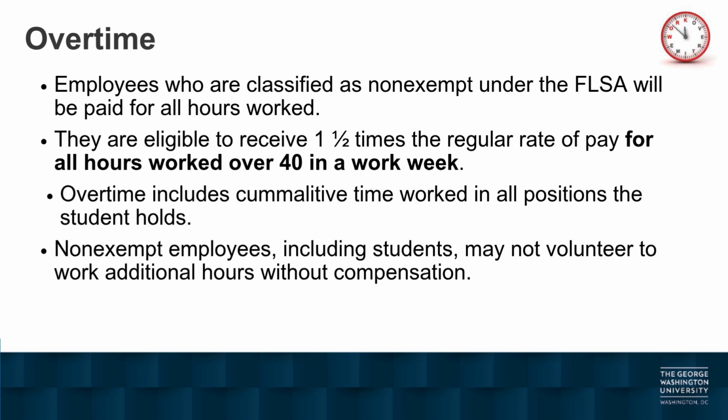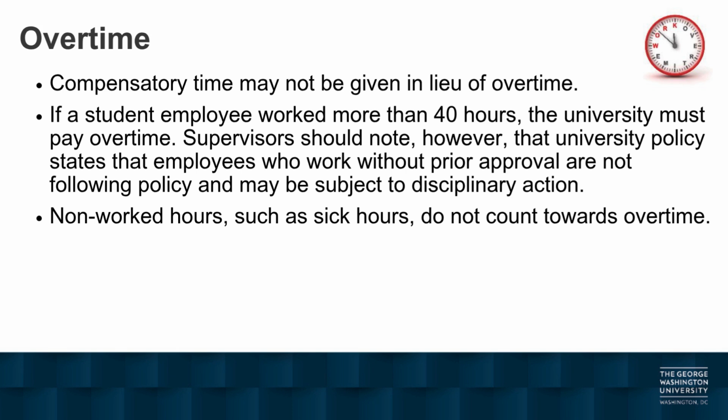Non-exempt employees, including students, may not volunteer to work additional hours without compensation. Compensatory time may not be given in lieu of overtime. If a student employee worked more than 40 hours, the university must pay overtime. Supervisors should note, however, that university policy states that employees who work without prior approval are not following policy and may be subject to disciplinary action. Non-worked hours, such as sick hours, do not count towards overtime.